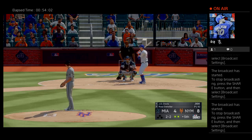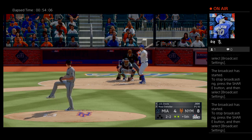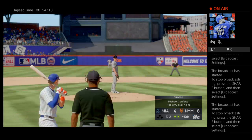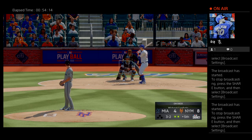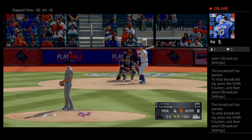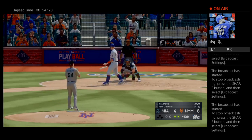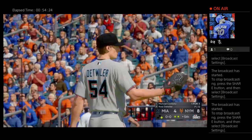8 runs, 11 hits, and no errors on the Mets line score so far. And good patience to hold back on the curveball in the dirt. It's full now, 3-2. That pitch was way down on 2-2, but give the hitter some credit there. Sometimes with 2 strikes, you're more apt to expand the strike zone, but he didn't and held off on that one that wasn't even close.